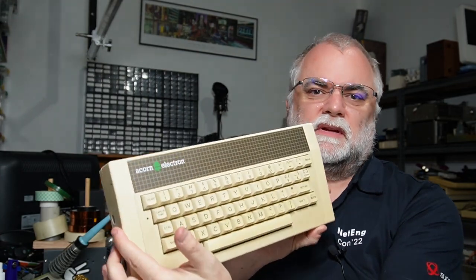Welcome back. This time round, we're going to take a look at the Acorn Electron. This is actually the very first machine that I owned, back at the end of 1985.